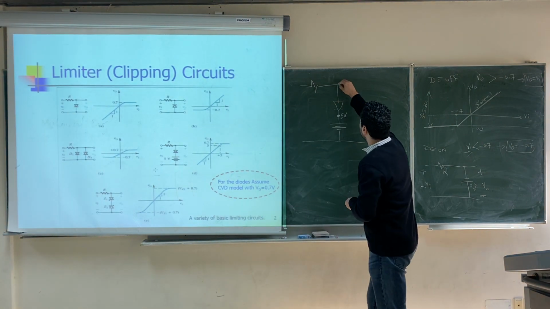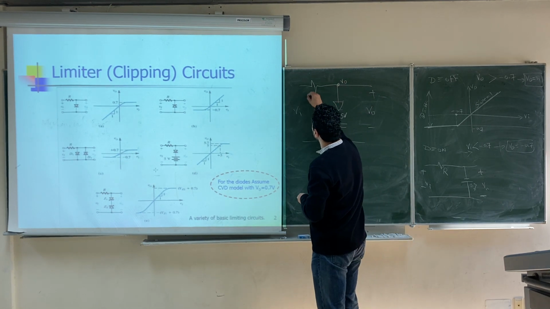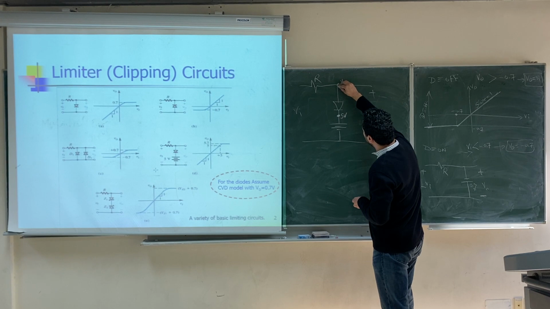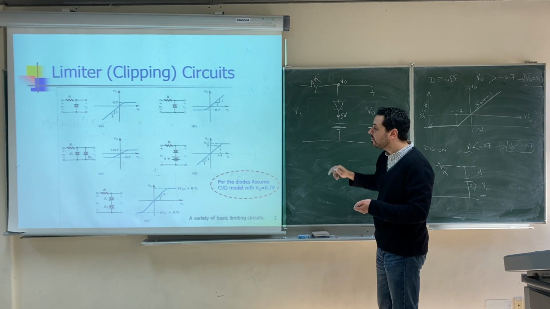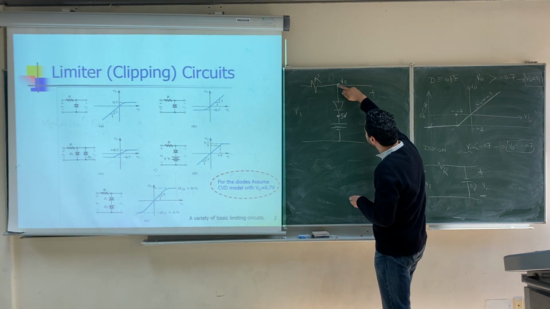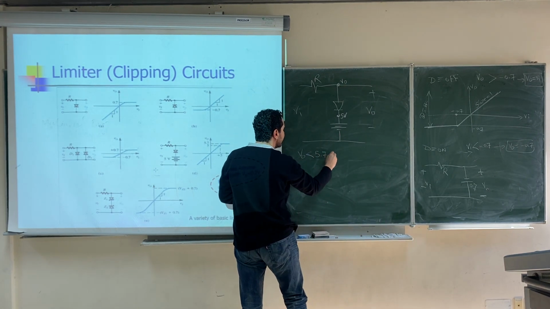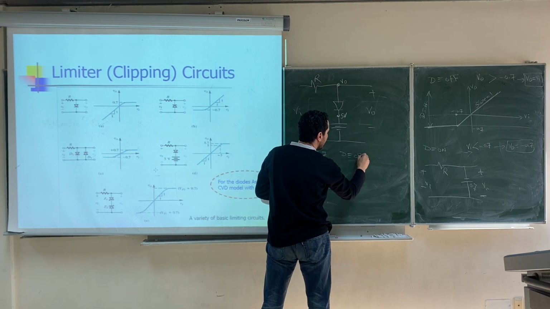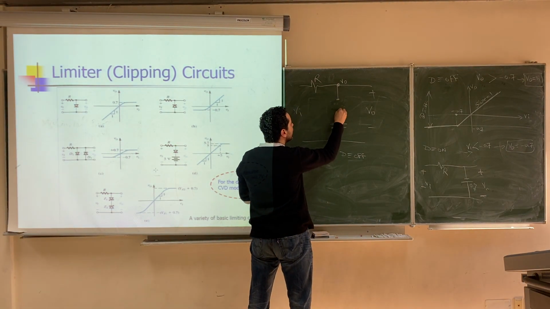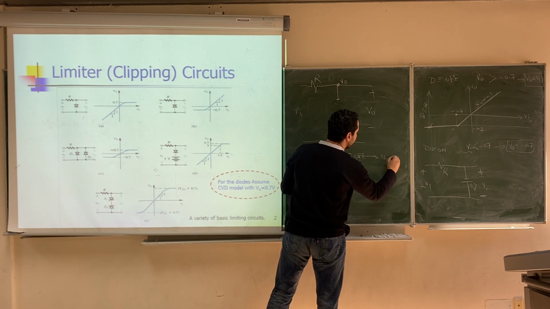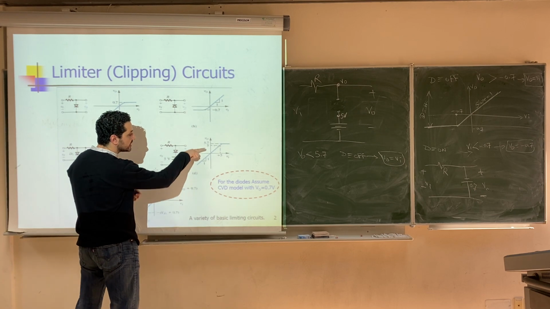So as long as this is V output, so the voltage here is V output, this is V input, this is R. As long as V output is less than 5.7. Why 5.7? Because for this diode to operate, you need to have a voltage here of 5.7. When V output is less than 5.7, the diode will be off, open circuit. And if the diode is off or open circuit, no current in the circuit, and in this case V output equals V input.